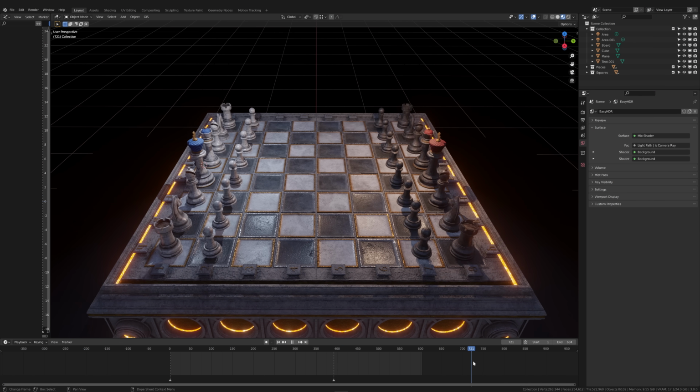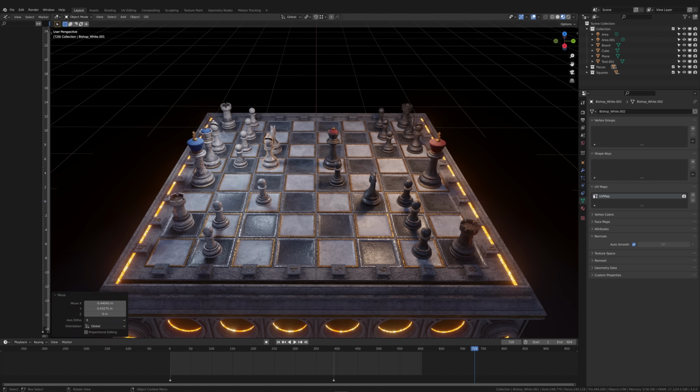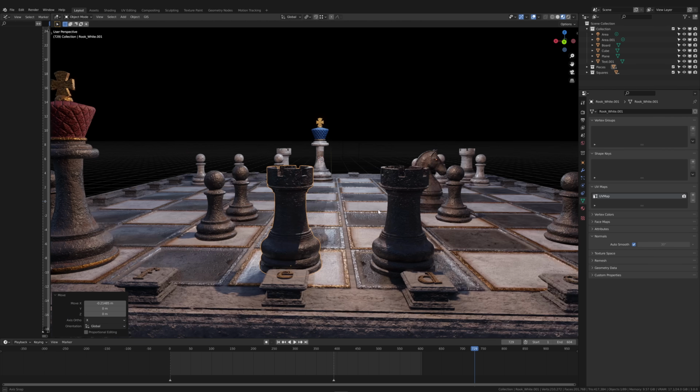Now the only thing left to do was animating the pieces and the camera. But before doing that, I actually wanted to play a game of chess. The scene runs really well in the real-time rendering engine Eevee, so I played a little game against my dad. Well, and I lost, but this is not epic enough yet. To create the most insane chess animation ever, I had to recreate the most legendary game in chess history.